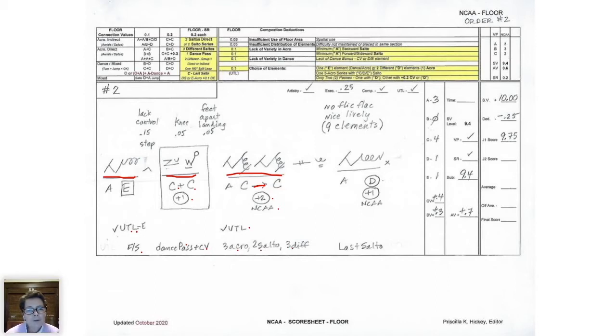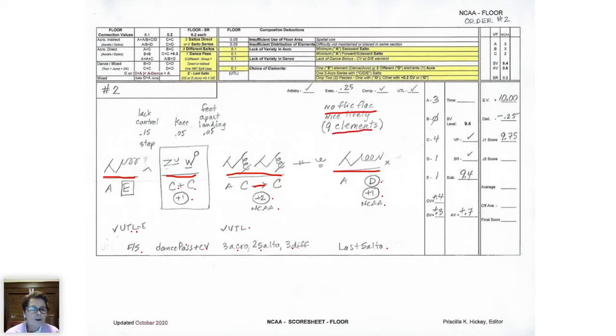Then after a little time on the floor, she finishes her last pass with a round off double back pike, which is a D, and this is a good example of the bonus 1/10 connection for NCAA, 1/10 for the double salto, and she fulfills her last salto. You might notice she never did a back handspring. She only had 9 elements.